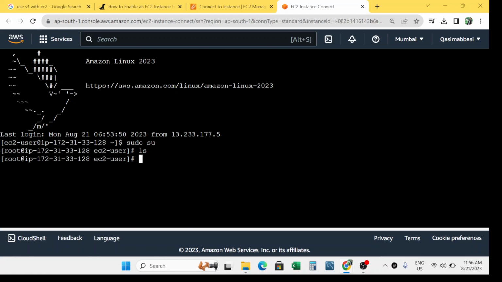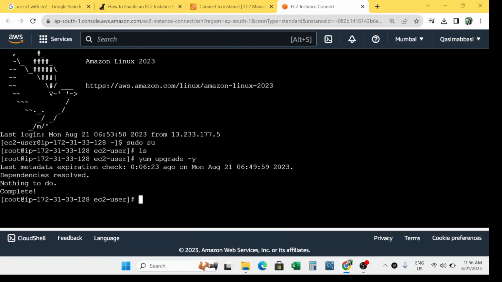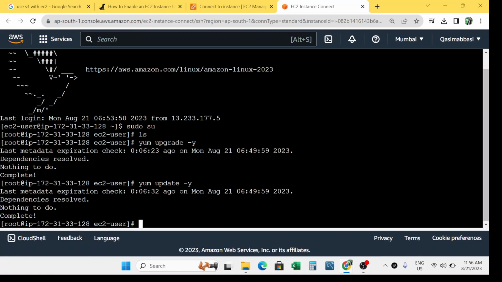So first we have to upgrade our EC2 instance, and then we will do further tasks. yum upgrade -y. So I have upgraded, and then I will update as well. yum update -y. Yeah, so I have done the update and upgrade.